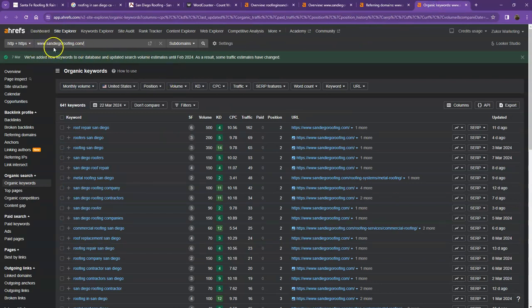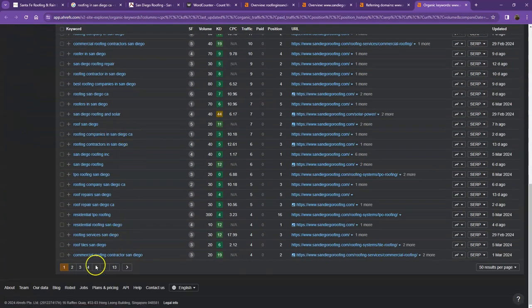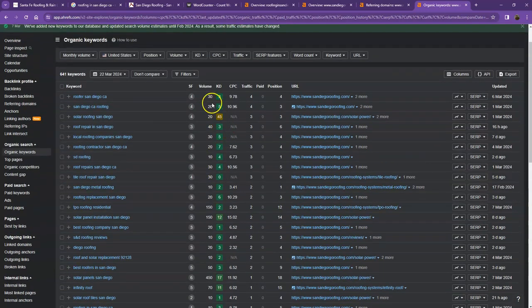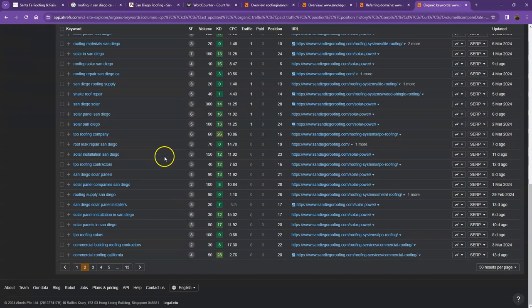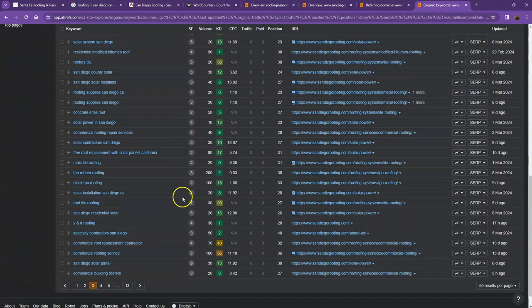Next we have the organic keywords. These are all the keywords they have listed on their website. So when customers search for these specific words, their website will show on top of the list. And also, if you look at the numbers under volume, these are the total number of people actually searching for these specific keywords on Google. So that's how important choosing the right keyword is. That way, more customers will be able to find your website quicker and easier.